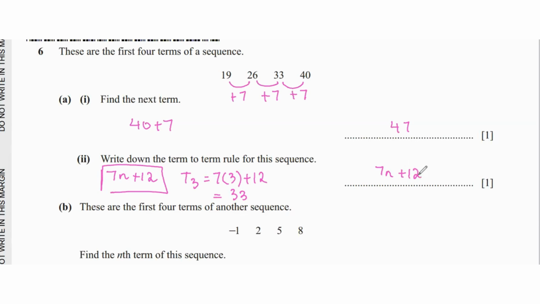Remember, always start with finding the common difference. Then multiply the common difference by n, and then change the expression based on what the first term is and how you can get the first term. Do we need to add something to that, or do we need to subtract something? So if you practice a few questions, you'll get the hang of it. It's a very scoring question.